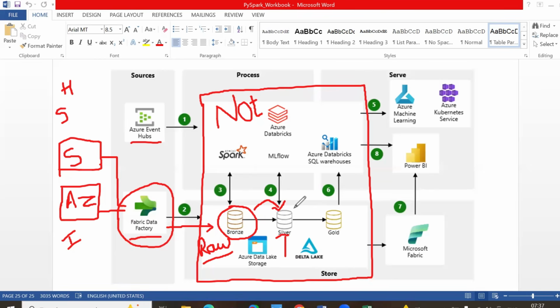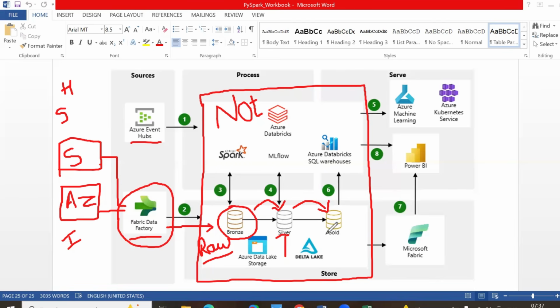Yes, the data is cleaned, and whatever clean data we have, we process into the golden layer. What do we have in the golden layer? The clean data.